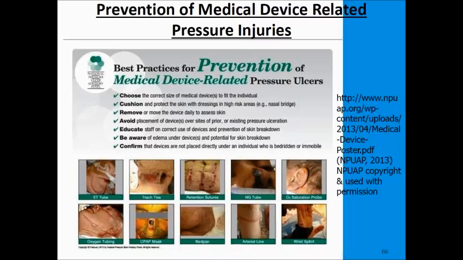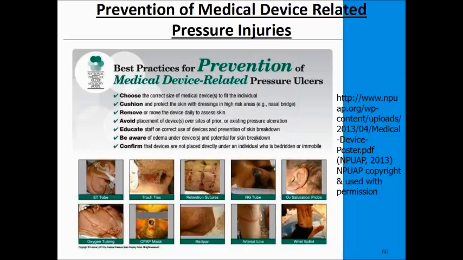Retention sutures can be an issue too, especially if their abdomen is swollen. So with these patients, I'll look underneath the retention sutures to see if they're getting any redness. If there's no redness, I'll still prevent it if it's really tight against their skin and wedge maybe alginate if there's a lot of moisture underneath them, or gauze, whatever I can do to pad underneath there. Sometimes I even have to call the surgeon if there's an issue with one of them. And depending on how long and if it's appropriate to remove one of them, I'll ask if I can remove one particular suture to relieve the pressure. So do keep that in mind.